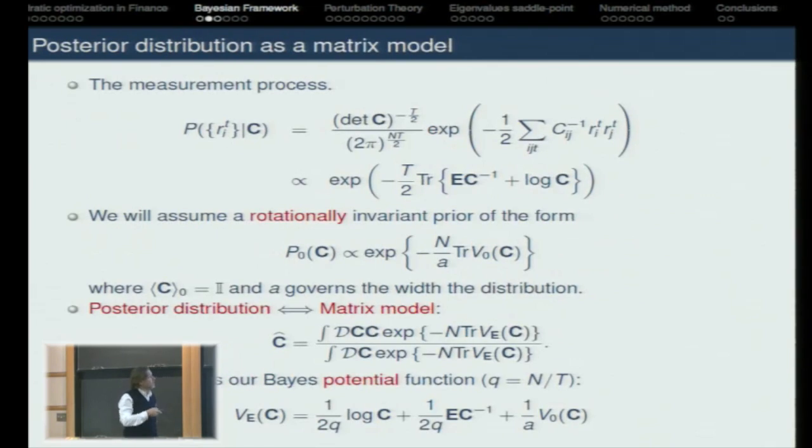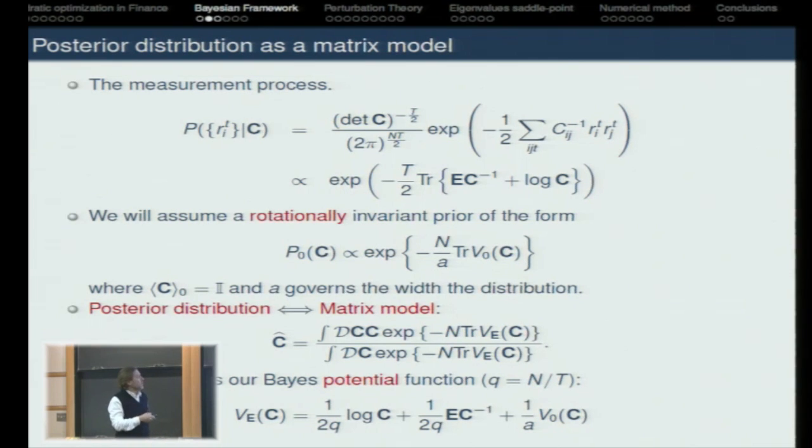Okay, so this basically will become a matrix model. What's the probability of observing some returns given a true covariance? Well, I'm going to assume it's a Gaussian process with a variance covariance matrix given by C. So this is just this probability, which I write in this form, which is closer to a matrix model. Also what's interesting is that the individual returns that I see drop out. They only appear in this combination, the sum over t of R_it R_jt, which is the sample covariance matrix. So at this point, I can forget about the individual returns. All I need is E, the sample covariance matrix.